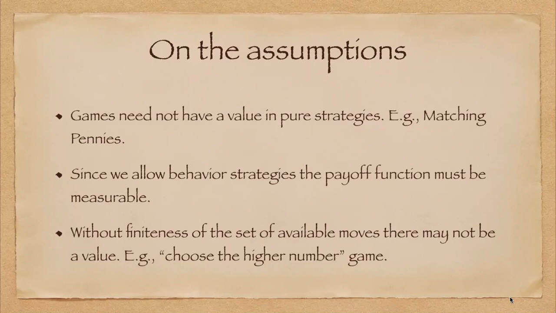First of all, why do we need mixed strategies or behavior strategies? Because otherwise there is no value. You can take the simplest one-stage game, such as matching pennies, and it already doesn't have a value with pure strategies. So there's no hope of getting a value with pure strategies. So we do need mixed strategies. And we do want the payoff function to be measurable, because if we use mixed strategies, then how can we define the payoff if the payoff function is not measurable? So maybe there are some clever ways to define it even if the function is not measurable, but if we want it straightforward, we need some measurability assumption.